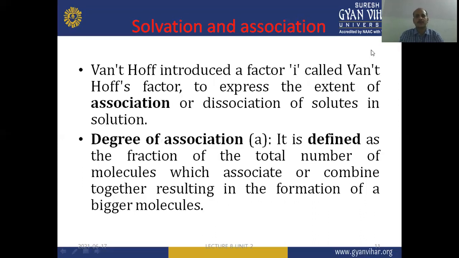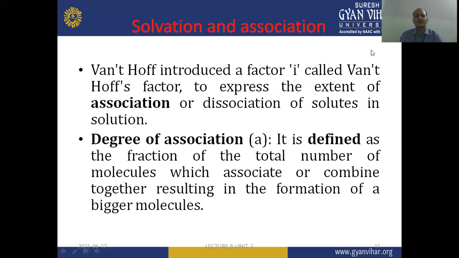When we go through the association mechanism, a very important phenomenon is the Van 't Hoff factor. Van 't Hoff introduced a factor i, called the Van 't Hoff factor, to express the extent of association or dissociation of solutes in solution. On the basis of the Van 't Hoff factor, we can calculate the extent of association or dissociation of a particular solute in solution.